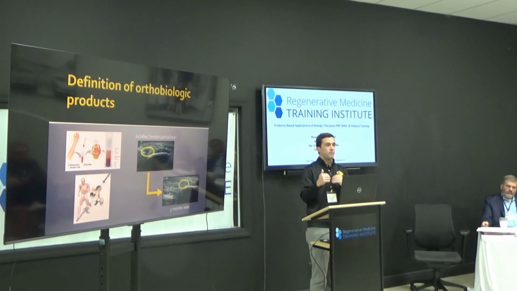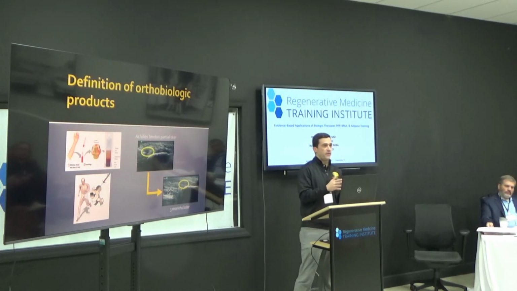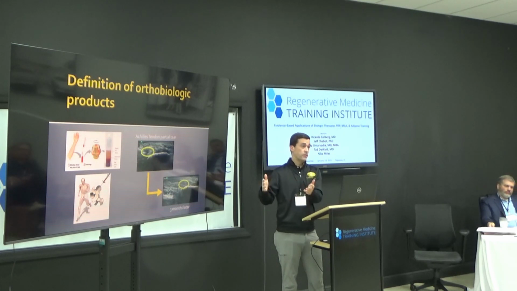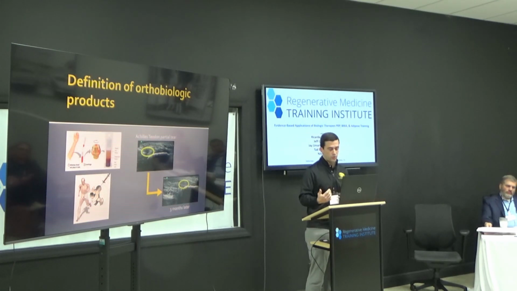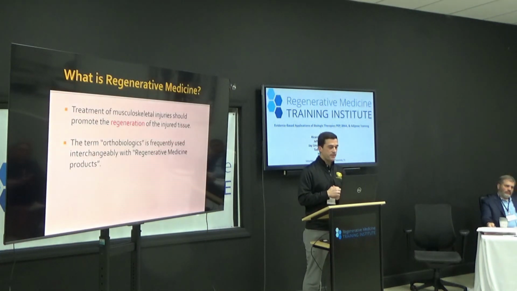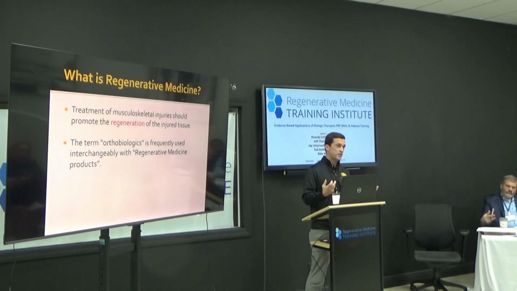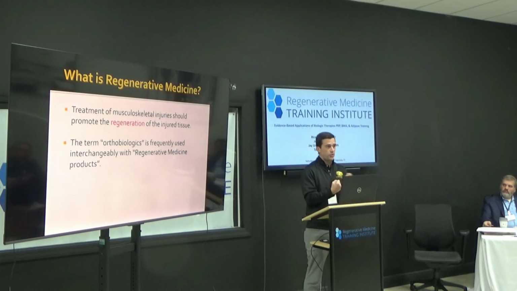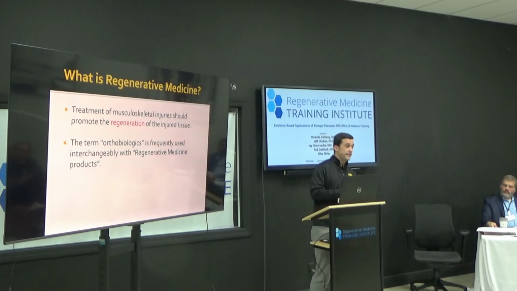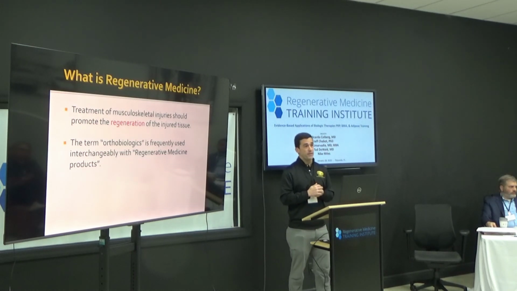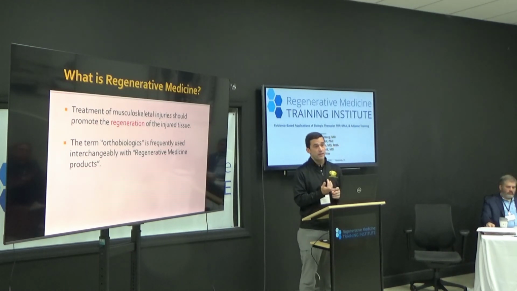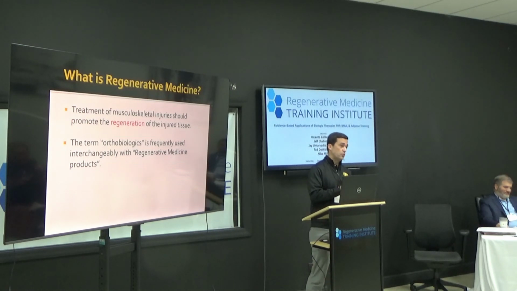How do we stimulate the body to walk away from inflammation and walk towards actual healing, whether it's tendon, ligaments, bone, joints, and so forth? Regenerative medicine is a little bit of an interchangeable concept with orthobiologics. Basically what we're doing is trying to find these biologic products that can help the tissue heal, right? Now, we've got to be careful how we define healing, because healing could mean getting inflammation to go away, but it could also mean growing back tissue.